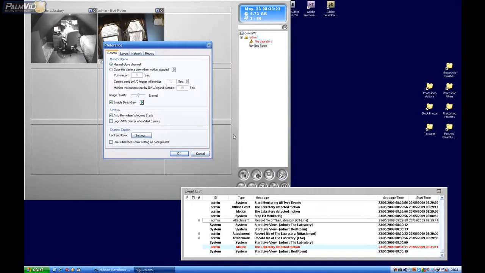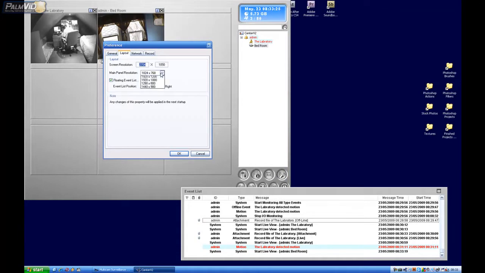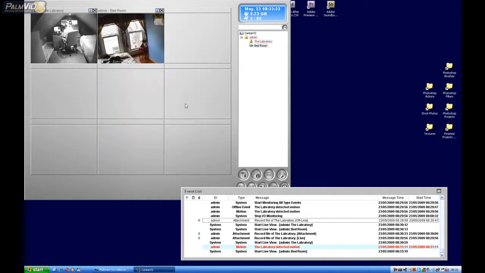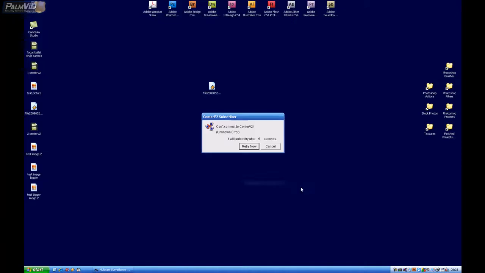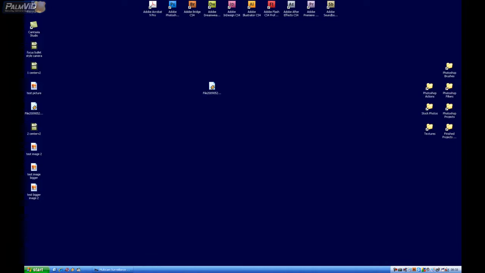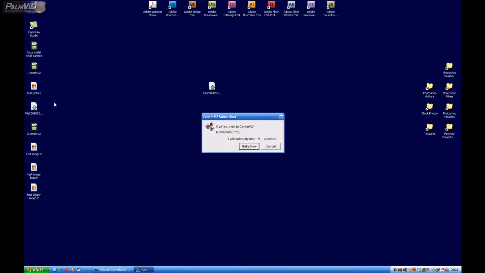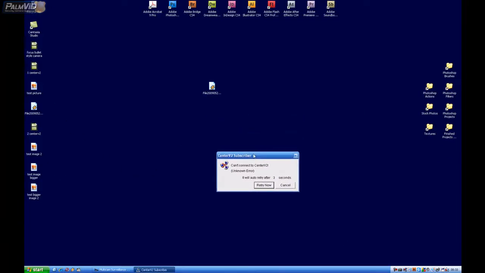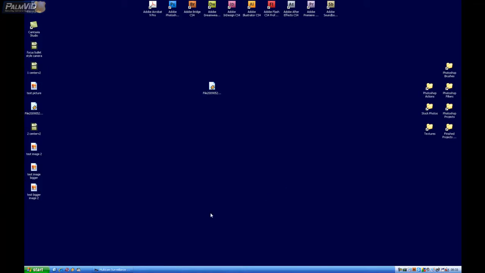I'm going to change this resolution to be bigger again. And I'm going to float the event panel on the right so we can get it out of the way. However, on my other monitor, that is going to be showing in full screen over there. Now let's just go to exit. And let's go over. I'm just going to scoot this out of the way. Oh, won't let me. I'm just going to choose cancel for right now then. And scoot that out of the way. So let's go to our test picture.